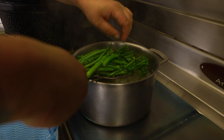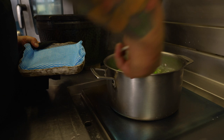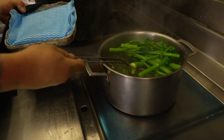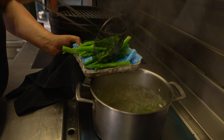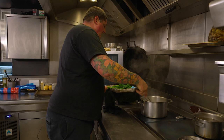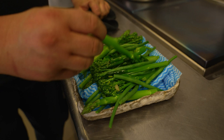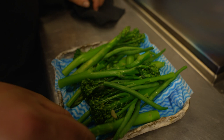10 more seconds and they'll be coming out. Using your spider or a colander, lift the veg onto your tray — onto the jay cloth — just to absorb that moisture. Let that rest for a few minutes. What you want is for it to be just starting to break under pressure — not too soft. If it's too soft at this point it's going to be ruined by the time you get it on the barbecue.